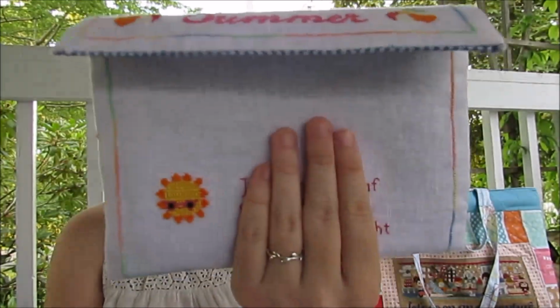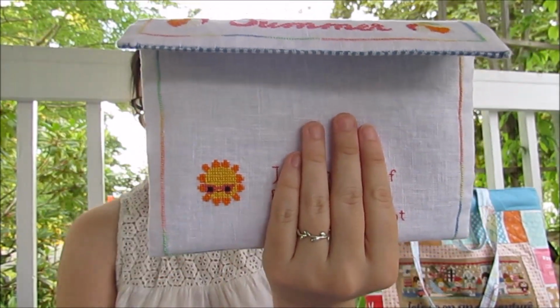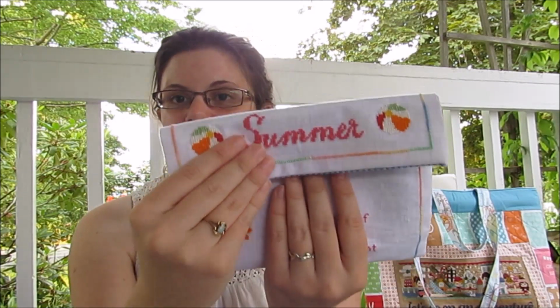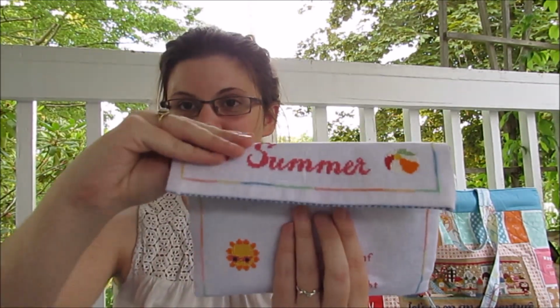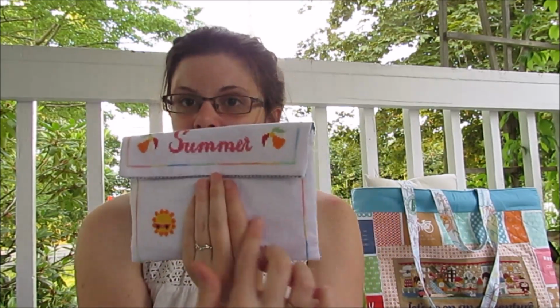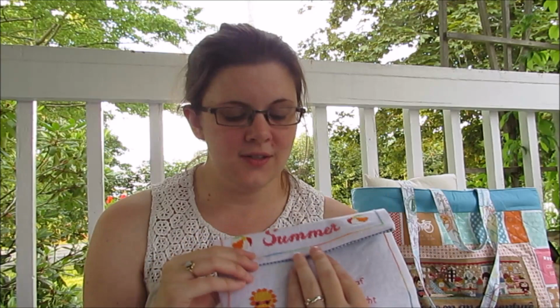So here, I'll show you mine. Okay. Let me see. How are we going to do this? Okay. Here's the front of mine. Pretty plain with a sun. Now, the reason for that is I actually made an error and stitched my design for the front in the space that would be the back. So how it ended up going is my flap is actually going to flap over on the front and my stamps are going to go here. And I checked at the post office and it's going to be fine.